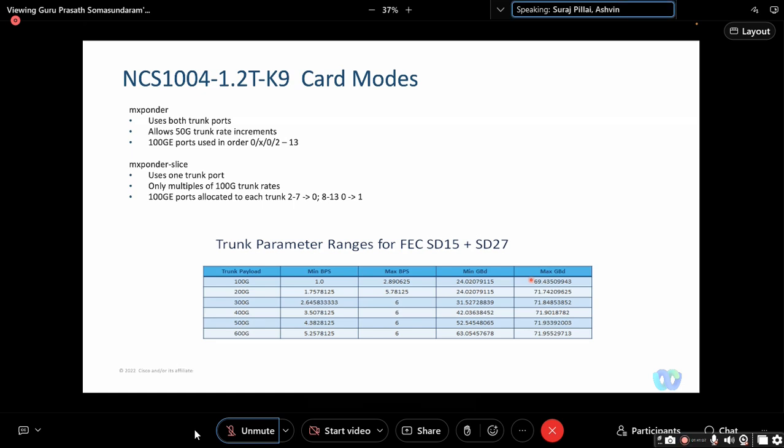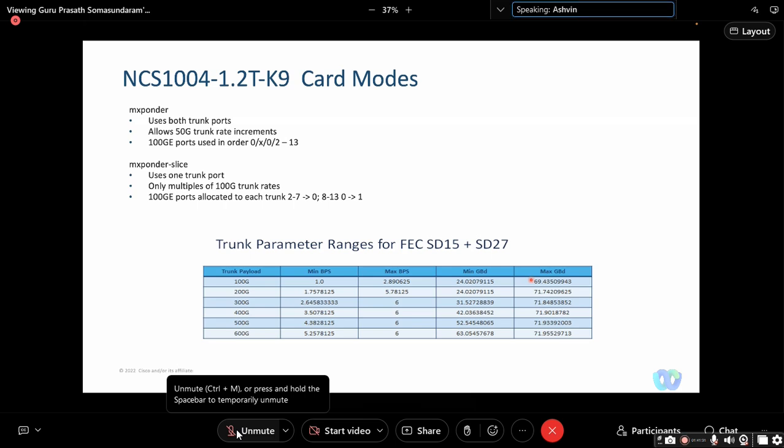It should be SD15. You are talking about the FEC towards the client port, right? No, towards the line port. Okay. These are proprietary FECs, all Cisco proprietary. That's right.